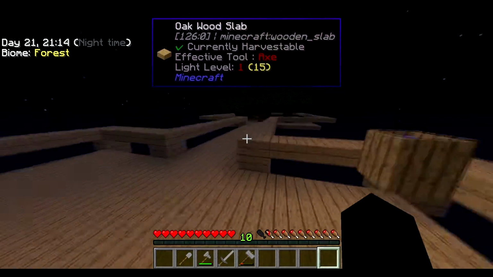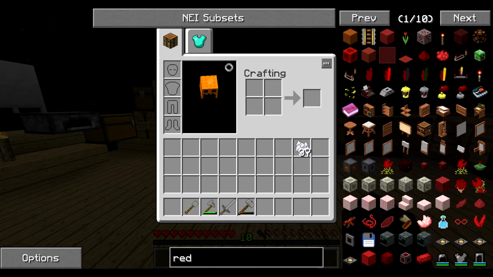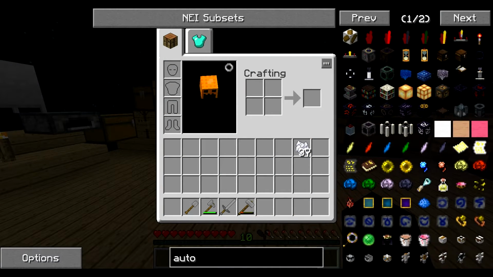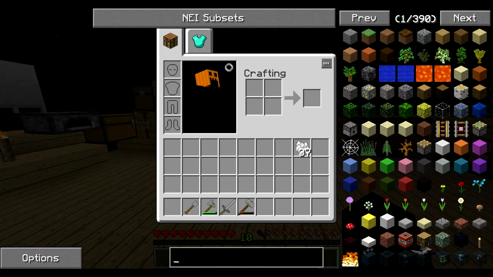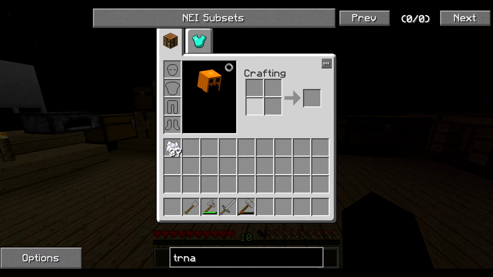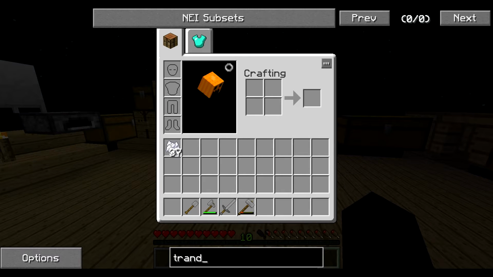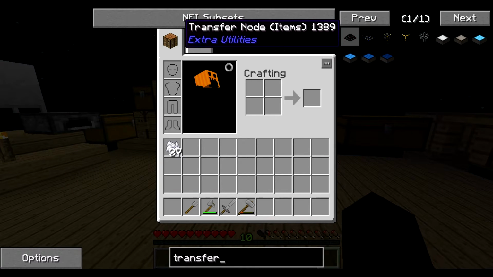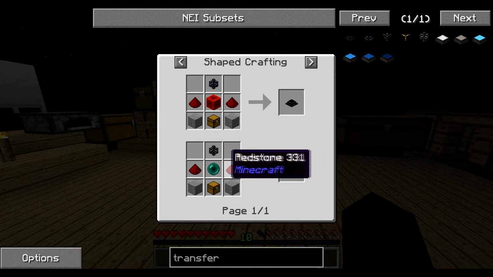Actually, before we start that, guys, we might try and make this autonomous activator, because that was a thing we were struggling with last episode. Oh, no, I don't think it was. No, it's not the autonomous activator. It's a transfer node, I think. There we go. Transfer node. Okay, if we make it with an ender pearl, we get 4.